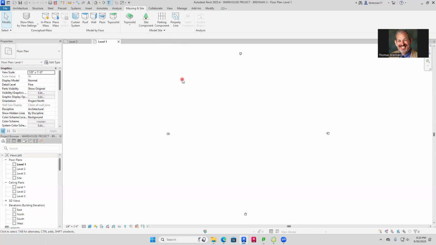Now that we've gone to Massing and Site, let me explain a couple things here. Now you've got something called Mass Settings. What you can do in Revit is a kind of mass study, where you make big blocks that look like something and say, the building's going to look kind of like that. Just kind of throw something out for the customer. We're not going to do that right now. But you're also going to see you've got your Topo Solid.